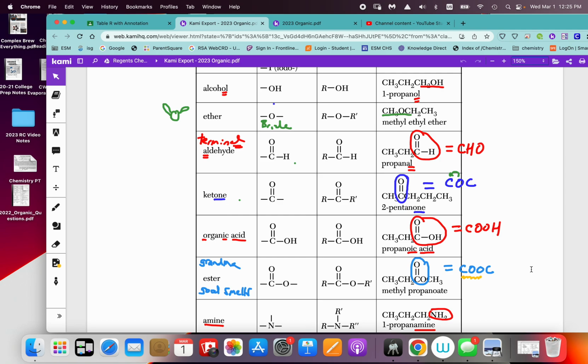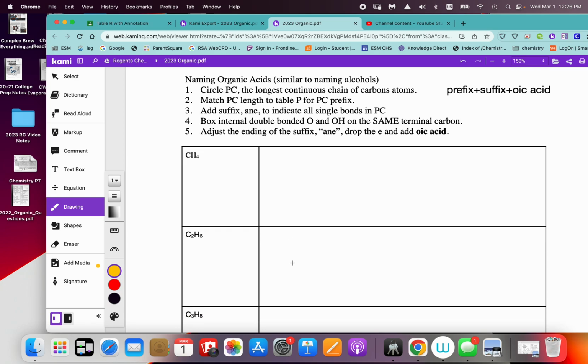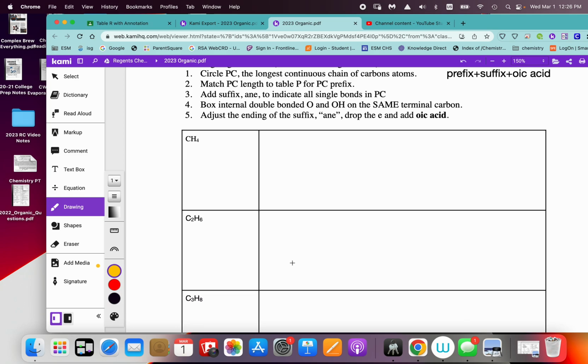Our example name is propanoic acid, and that gives us a lot of clues of what our name should look like. I always tell students that ic is a suffix for acids, whether it's an organic acid or not. But when it's an organic acid, it's oic, because think, it means it's an organic acid. So just little things that you can think about. Let's go through a couple of examples here.